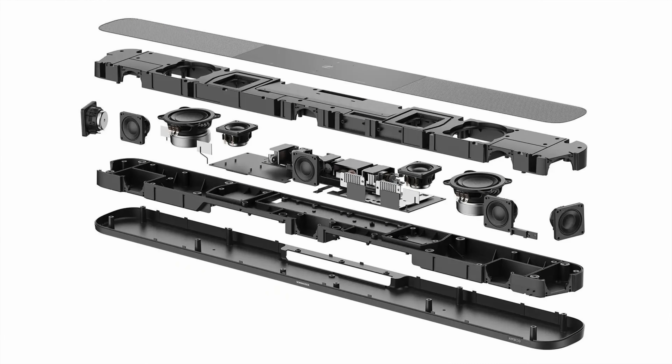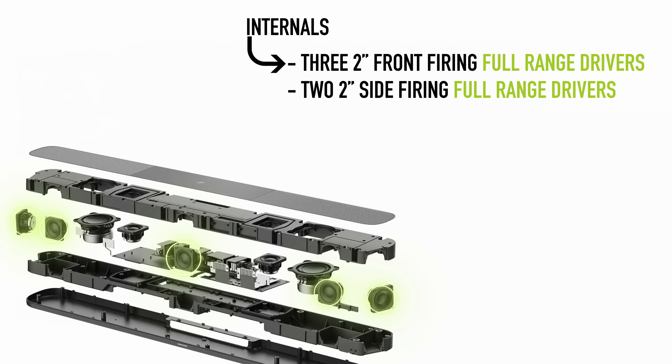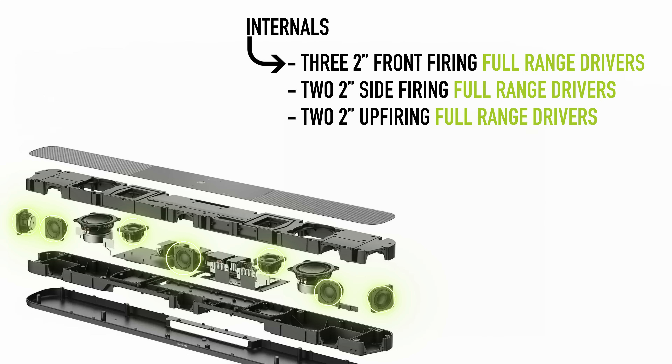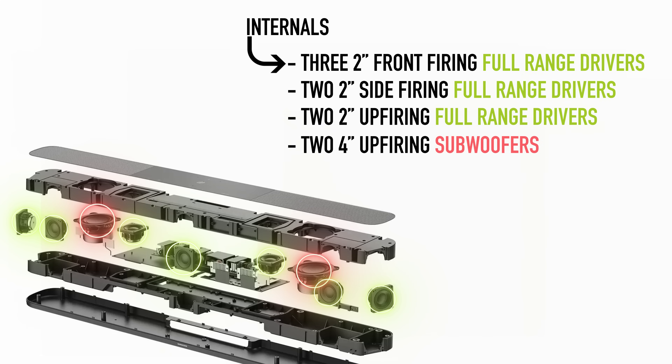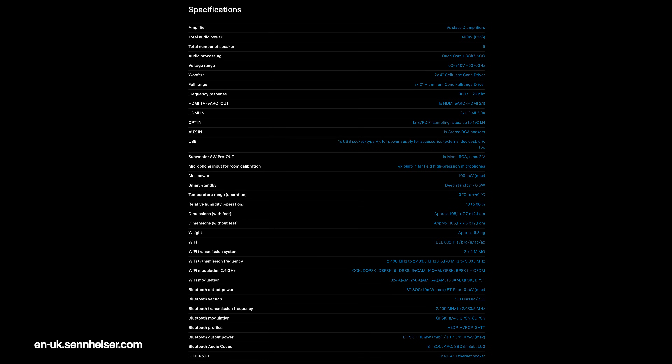What about under the hood? We've got a total of nine speakers inside this one, which is pretty surprising considering its more compact form factor. In the front, you'll find three two-inch aluminium full range drivers, another two on each side angled outwards for wide audio dispersion, and then another two upwards facing on top. These are then supported by two up-firing 4-inch subwoofers designed to improve the overall bass performance. Each driver has a Class D amplifier powering it, making nine in total, while all the audio processing is handled by Sennheiser's single quad-core processor. We'll flash up the full specs for you now.